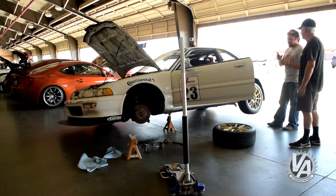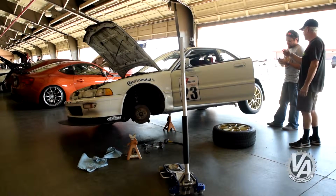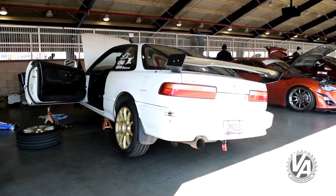Fun track, love the garages. It's always awesome to park inside. Makes you feel like a pro. But it wasn't without its problems. We broke an axle somewhere between building the car and getting to the track, probably at the dyno possibly, or when we were driving around at a really low ride height on the 15s before we changed tires.